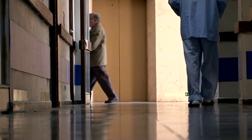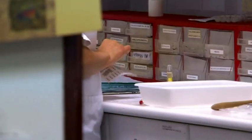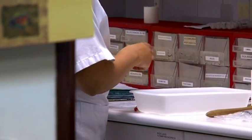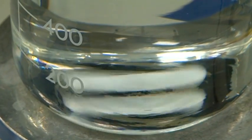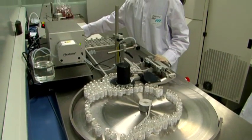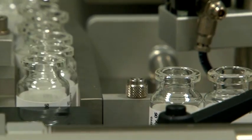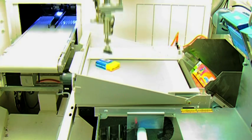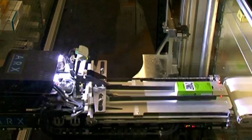Testing drugs on humans is vital for ensuring that a drug is safe and effective for use on patients in the future. The drug development process is complex and requires many years of research and considerable investment. Although the laboratory processes a large number of compounds from marine samples, not all of them have anti-tumor properties, and not all the compounds which prove to be active are equally promising.